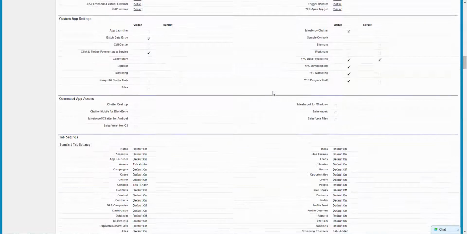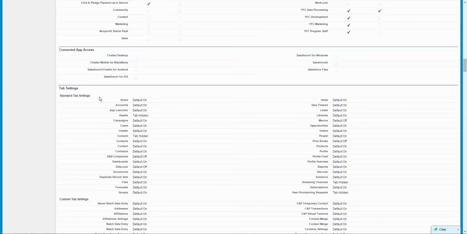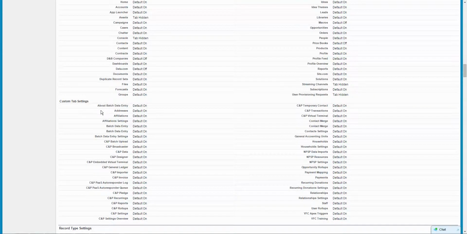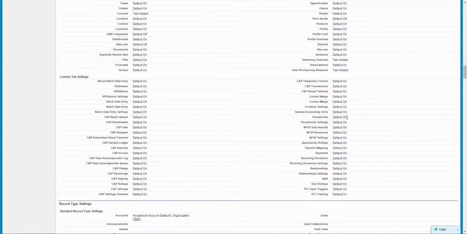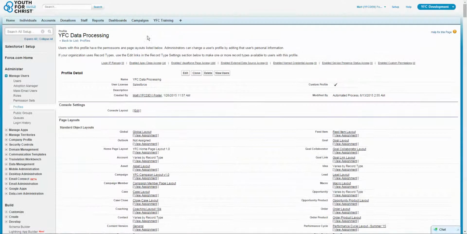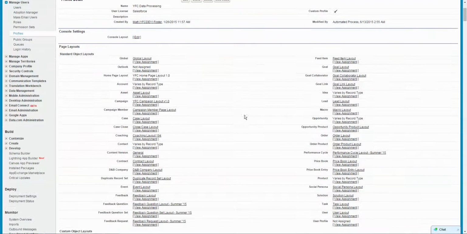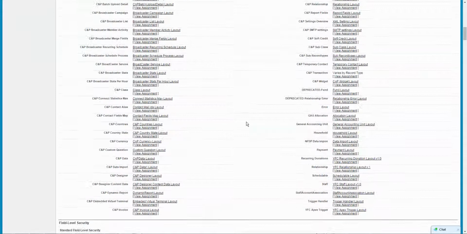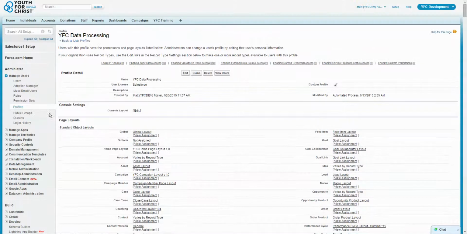This is really where there are a lot of different settings. Obviously, you can limit the tabs that they see. You can see custom tabs, whether the tabs are also the objects that you see up top here. So you can get very robust and very detailed into profiles.